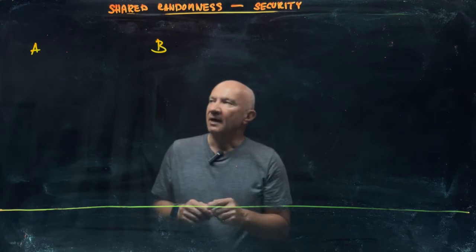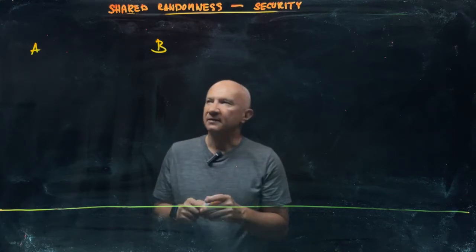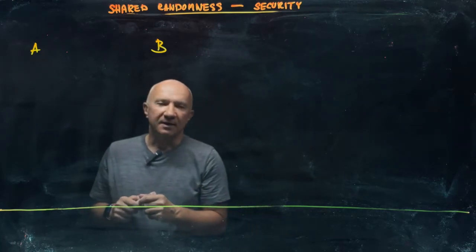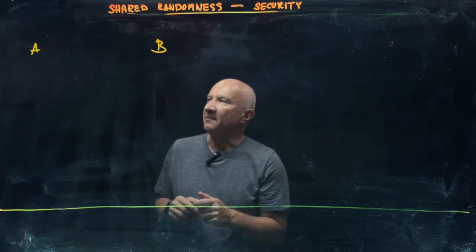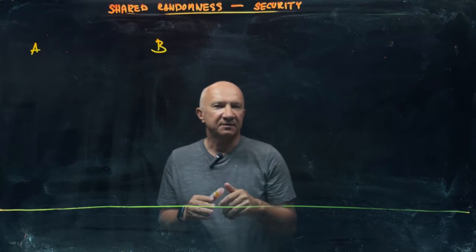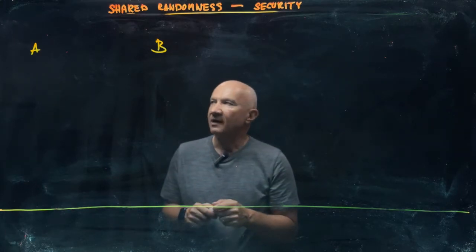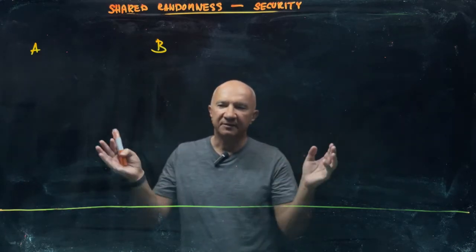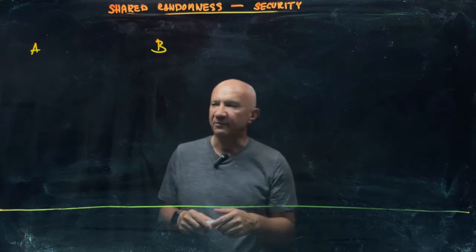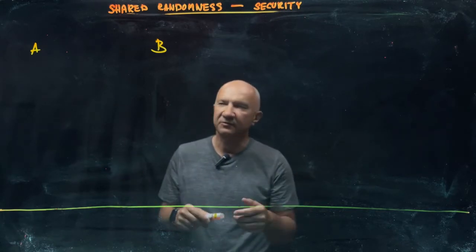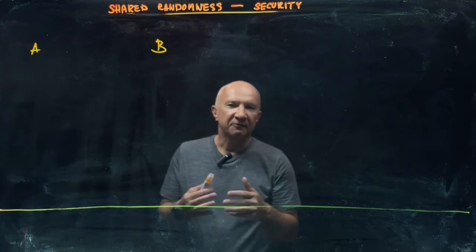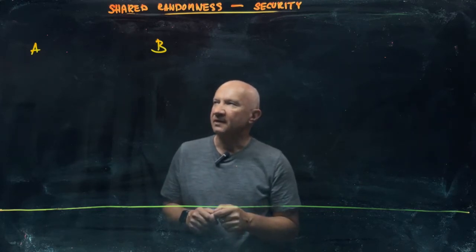We shall assume that this bad, bad, bad eavesdropper is somewhere in between them and is trying to fool them when Alice and Bob start the key distribution procedure. Ideally, Alice and Bob, after learning about quantum physics and being fluent with quantum techniques both on the theory and experimental side, obviously attended those lectures in Oxford. They decided to go for quantum key distribution.